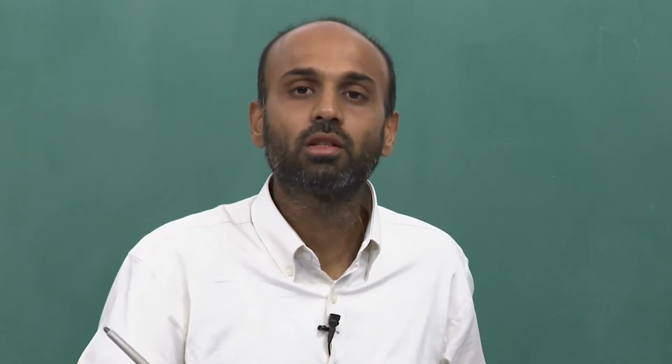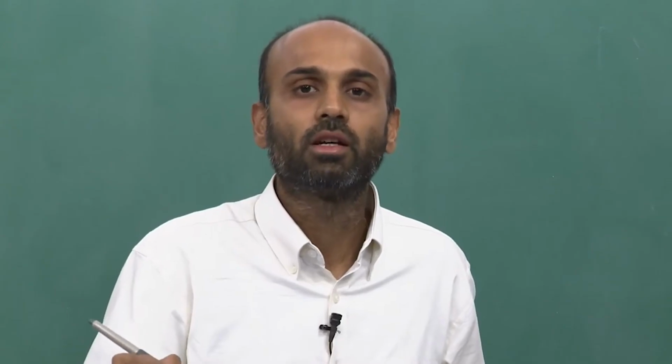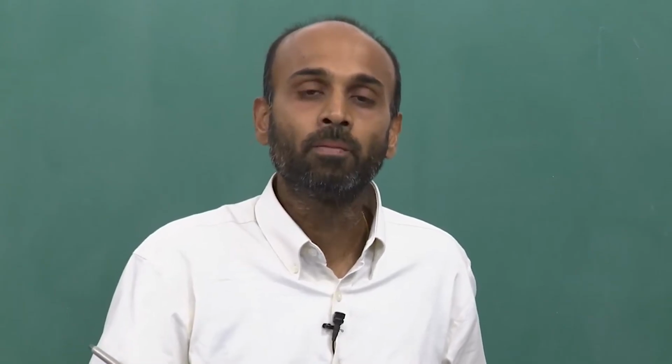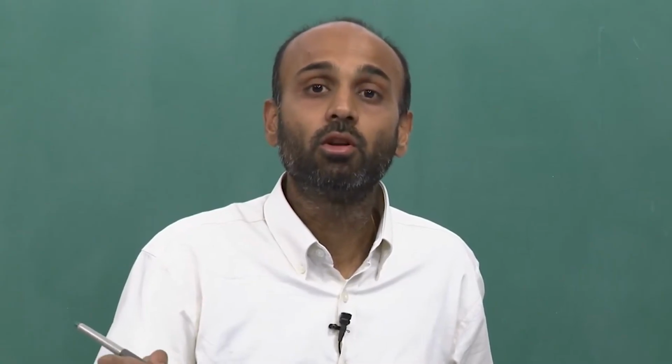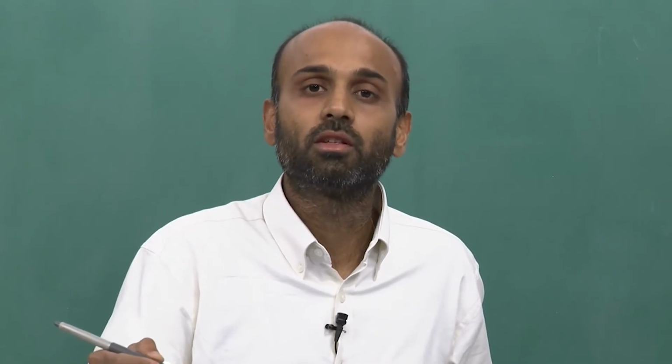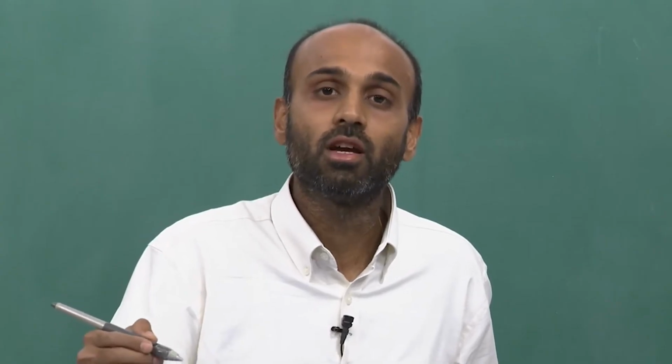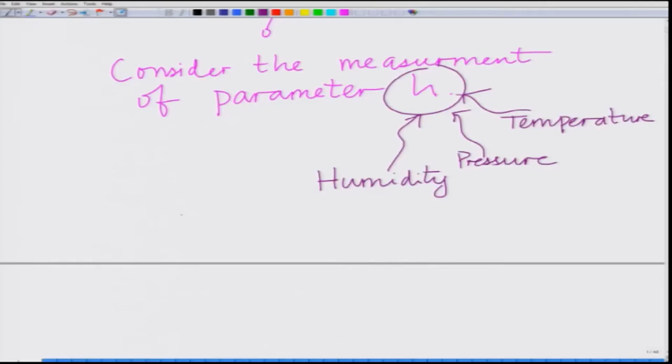So, h denotes the parameter that is being measured. Now, each sensor makes a measurement. Obviously, that measurement is going to be noisy. That is the whole point of estimation, because you have noisy measurements or noisy observations. So, we have the observation at the kth sensor, y_k equals the parameter h plus v_k.